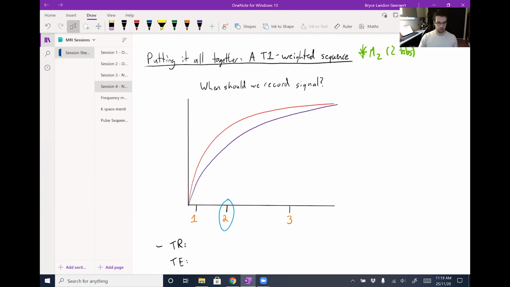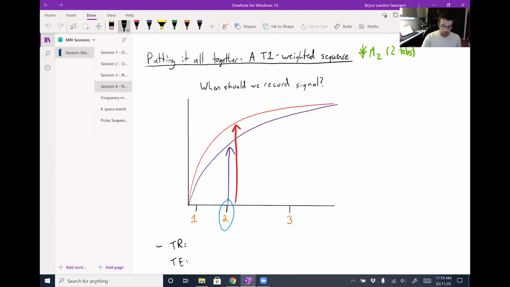So in this graph that I've drawn, we again would be imaging around time point 2 because there is a difference in the amount of signal available between our purple sample of tissue and our red sample of tissue. As a reminder, generally, fatty tissues have shorter T1 times because they're more easily able to exchange the energy that they absorb from the RF pulse. They exchange it into other populations of tissue and just give it away. Whereas water or non-fatty tissue has a harder time of doing that, so the signal stays around for longer. It takes longer to regrow.